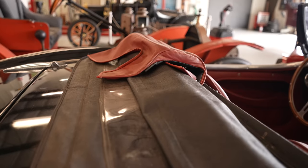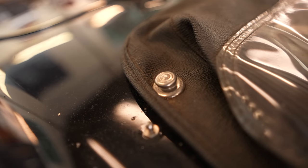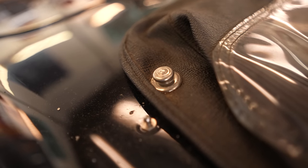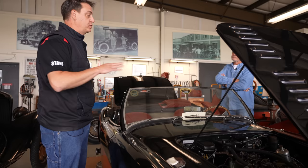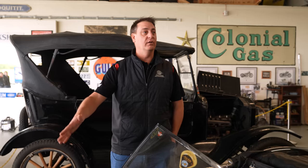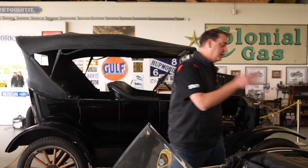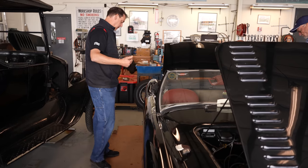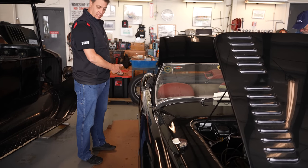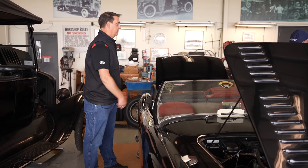Have you done anything cosmetically yet? We blew the barn dust off and wiped it down. We've mostly been focusing on all the mechanicals, and the guys and girls here on Tuesday and Thursday nights — they've got it running really, really well. But the gas tank was junk, so we have a new gas tank and a new fuel pump on order. Now Dennis and the crew and George are going through all the brakes — wheel cylinders, master cylinders, things like that.